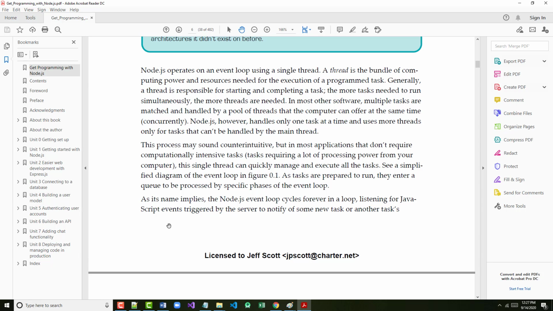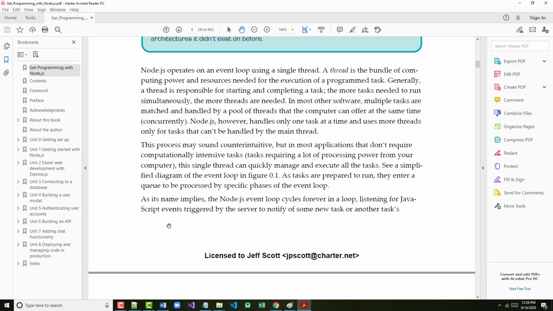So in other words, there'll be a new thread for everything you tell it to do. Node doesn't work like that. Node basically has, for almost everything, just one thread. But it'll start doing something, and if it needs to stop, it'll say, okay, I'm going to stop. Then it'll start doing something else, and when that original thing finishes, it'll come back into the pecking order, so to speak.